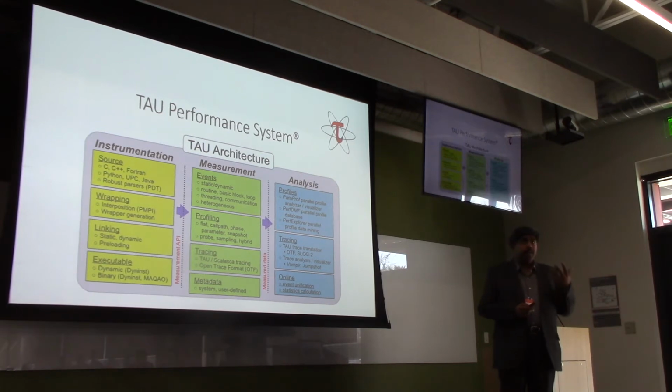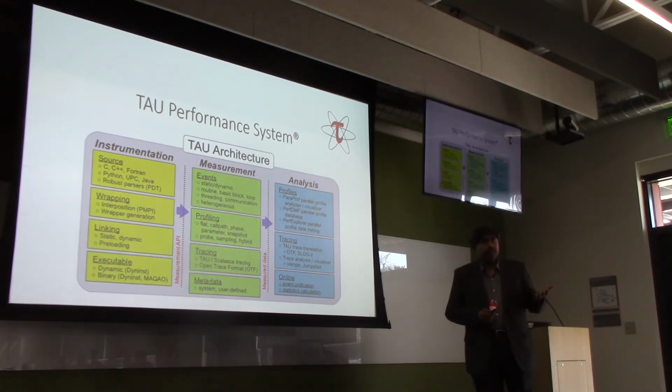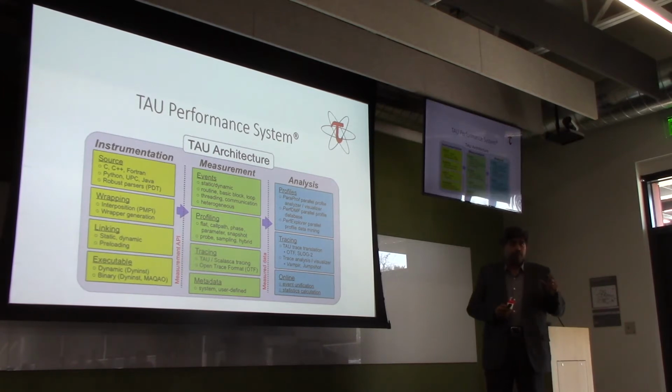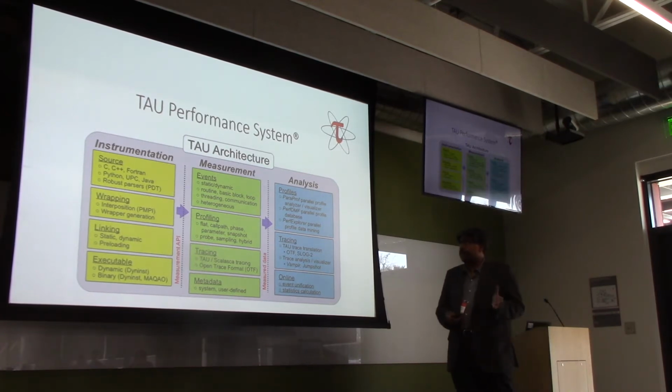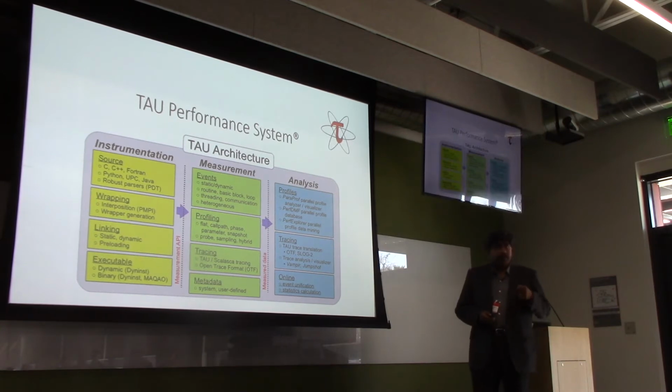And you can see the components of your AI workflow, which includes time spent in individual Python routines and the Python to C interface, and how much time is being spent in C routines for system calls and all. We also support other languages. We have support for parsing the source code as well for traditional languages like C, C++, Fortran. We can intercept runtime calls with well-defined interfaces like the MPI library, POSIX I/O, and so on. We can add hooks using static or dynamic linking, and we support preloading of shared objects.